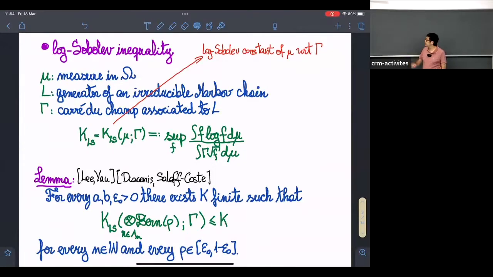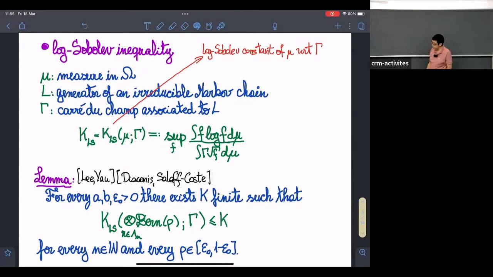and of the Dirichlet form gamma. Okay, so let me state a lemma. This is a very simple lemma. I'm not really saying that these guys really proved this, because probably someone proved it before. It's a very simple thing, but in our context, what they did suits our definition very well.